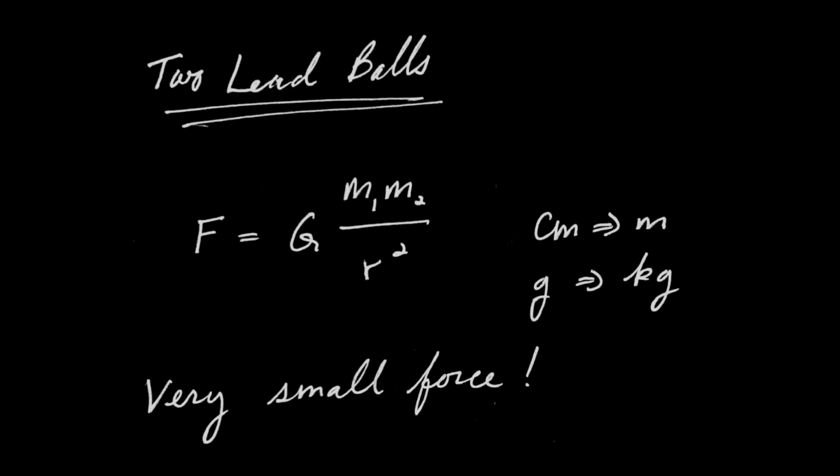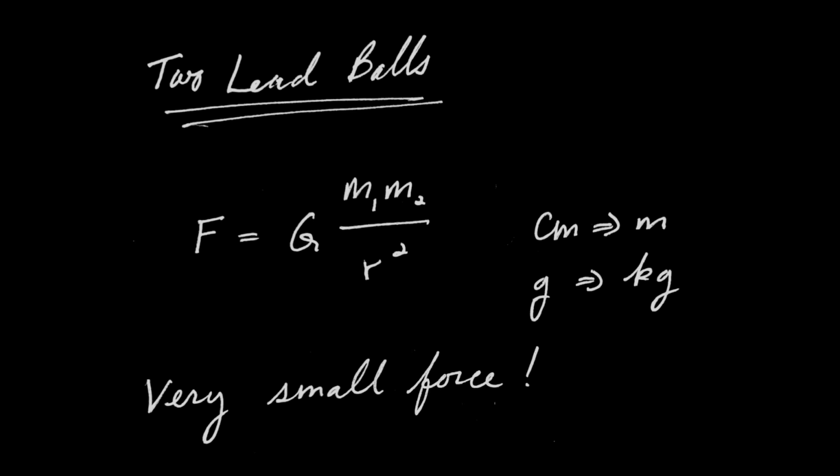This next problem involves a classic experiment. Once Isaac Newton realized that the universal gravitational force law was the product of the masses and inversely proportional to the square of the distance, that had to be experimentally verified by measuring an amount of gravitational force, which is very, very tricky to do because the gravitational force between everyday objects is in fact quite small.